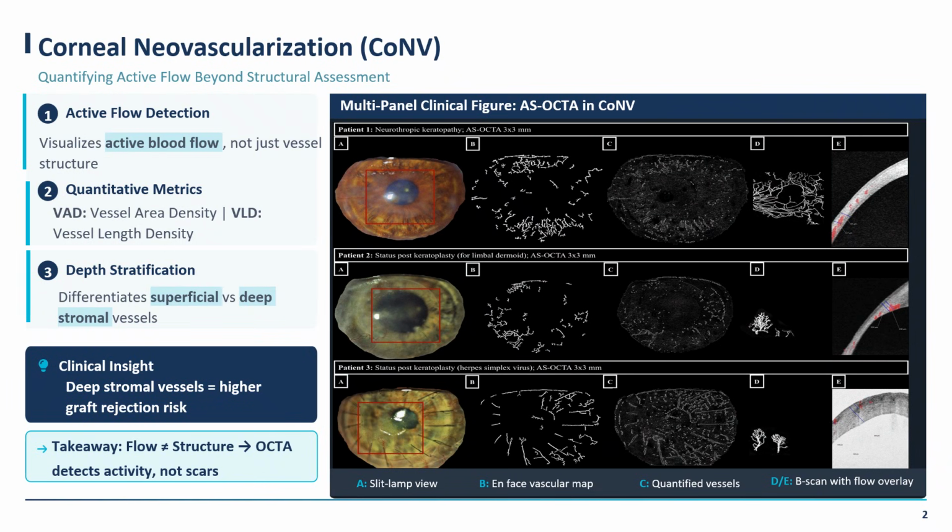Now we will speak about the anterior segment OCT angiography for the anterior segment. One of the most important applications of this technology is in studying the vasculature of the cornea. And as you know, the cornea is an avascular structure, and due to any chronic inflammation or any scar in the cornea, there might be new vessels in the cornea.